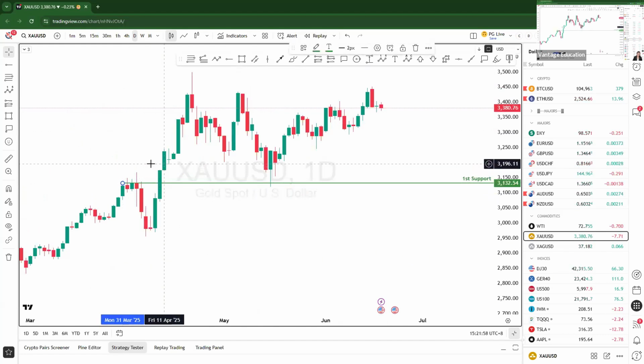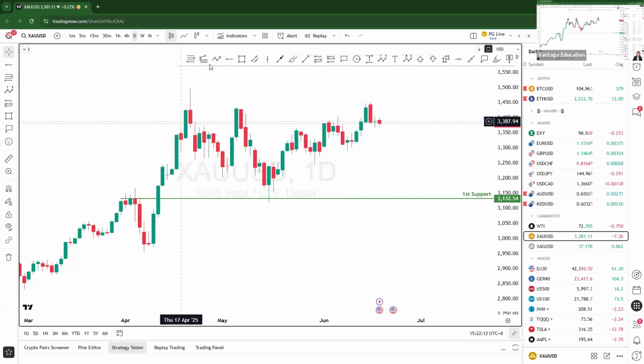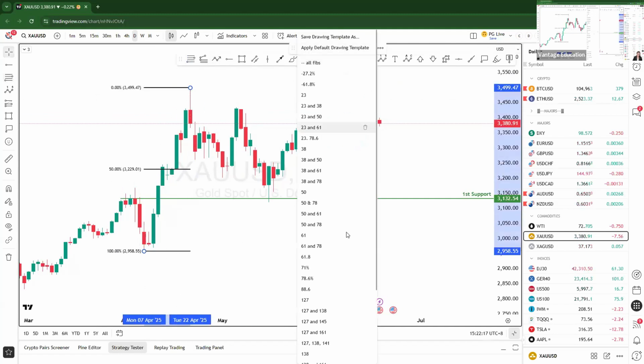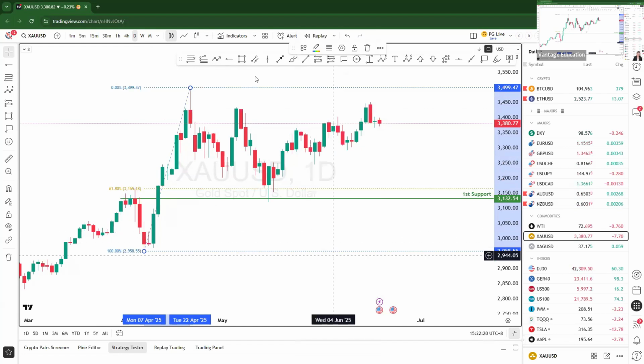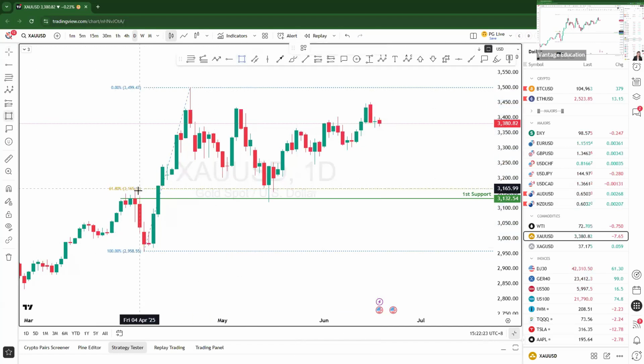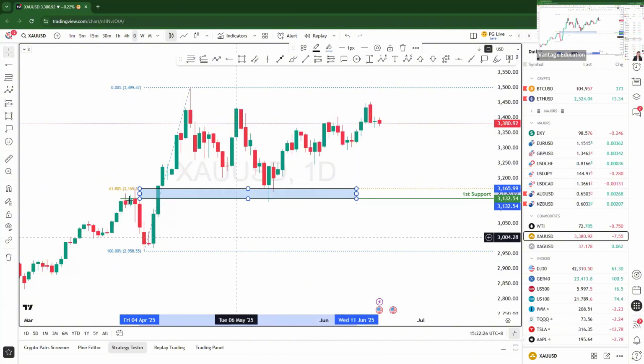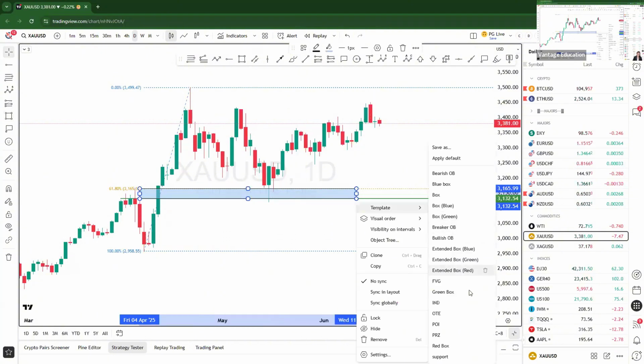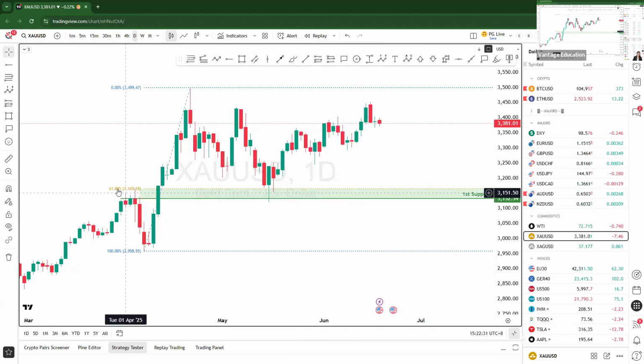Price breaks above, you can see the impulsive move closing with green. Okay, and now there's going to be a pullback. Now it becomes your overlap. So once price touches your level, we're going to identify this as our overlap support level. And at this level, to support it, you can use the Fibonacci level. That's going to be 61.8% here, and this is going to be the zone with the 61.8% Fibonacci level, and this is going to be your key support level if you are a position trader.